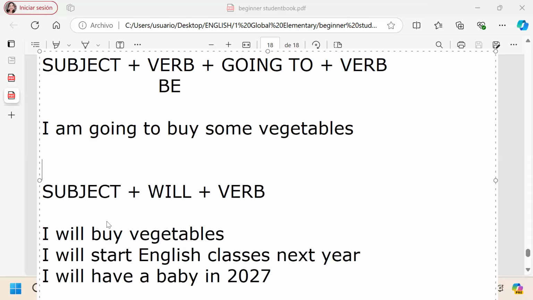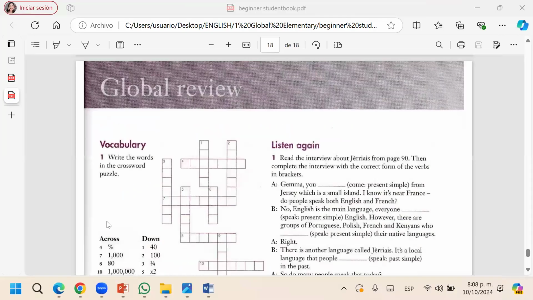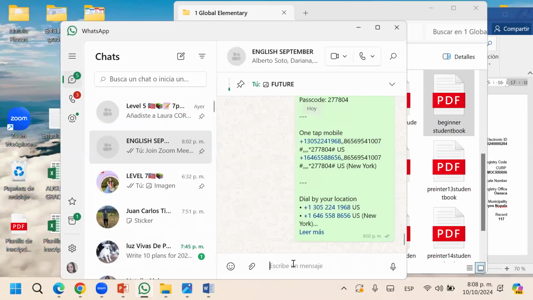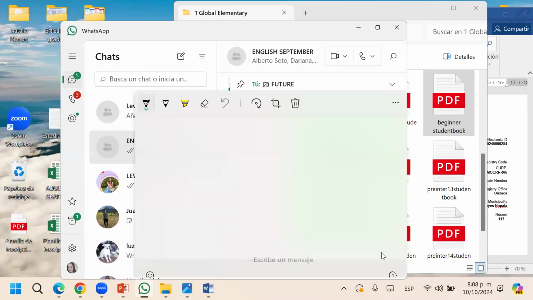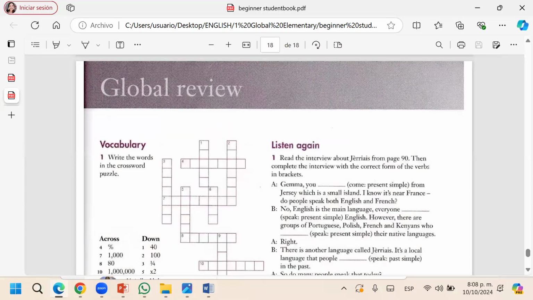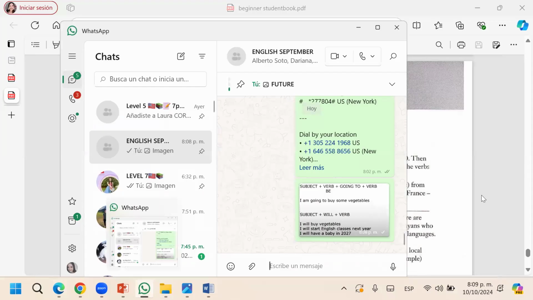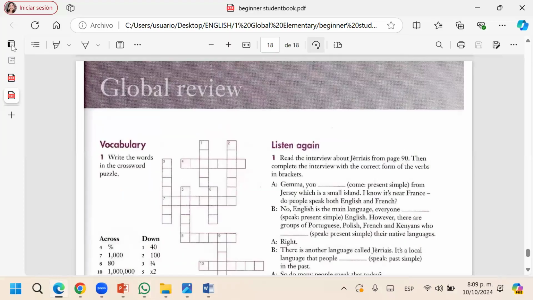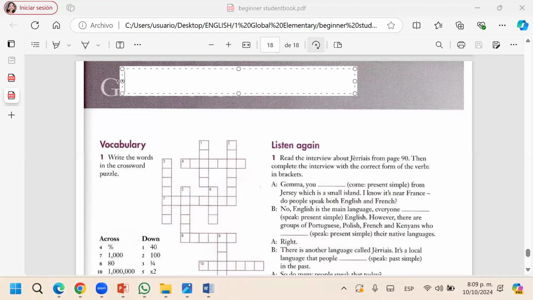So let's talk about the things we're going to do in the future. Vamos a hacer ciertas oraciones con planes a futuro. Plans that we have for the next week, the next year, the next month. So tell me, anything in the future? Something you want to say in the future? Piensen, les doy chance para que piensen y me digan. The next week, the next month, tomorrow, in the future tense.